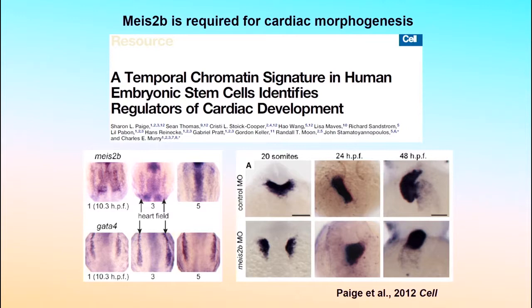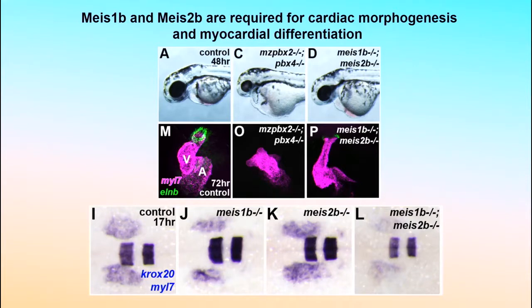And so recently, my lab has made a Meis2b knockout, and Didier Stainier's lab also made a Meis2b knockout. And independently, we haven't been able to see any early myocardial defects in those mutants. And there could be different reasons for that. But we decided to test whether, like Pbx factors, these Meis factors were also redundant in zebrafish heart development. And so we engineered a Meis1b knockout and crossed that with our Meis2b fish.